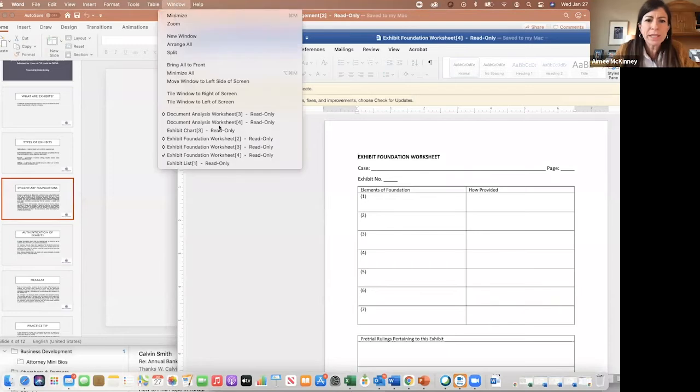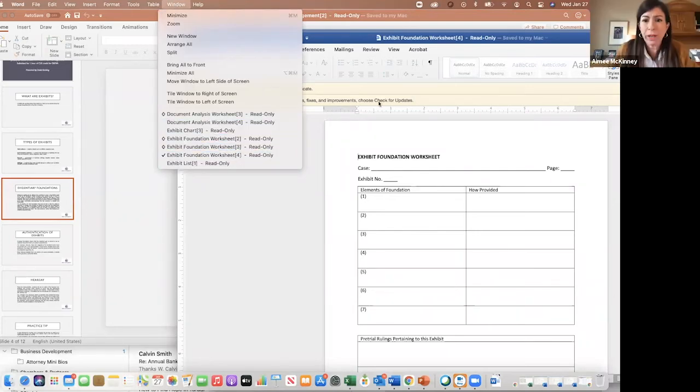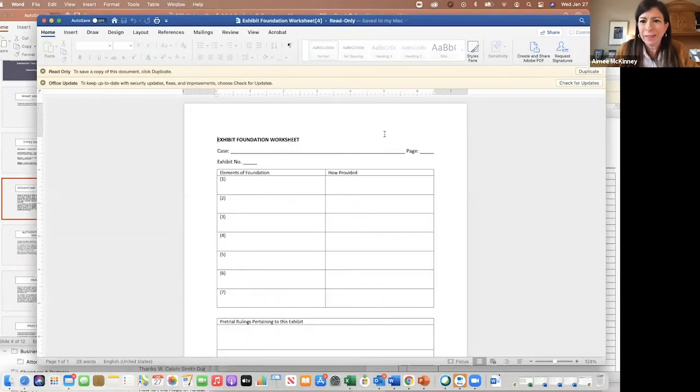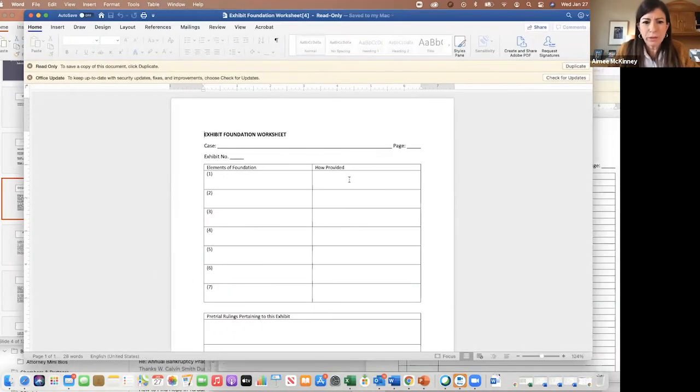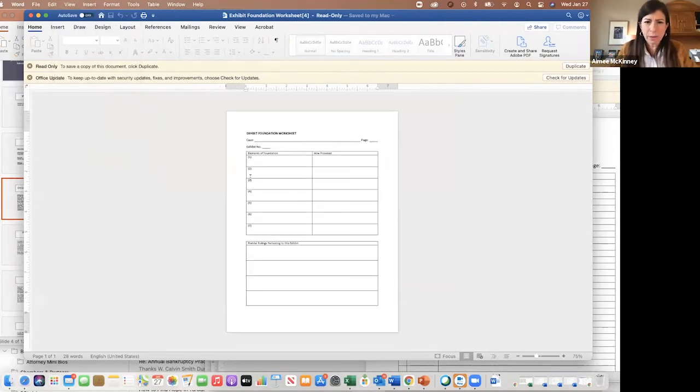So which one is it, David? It's the foundation worksheet. It's the one that's up right now. This one right here? Okay. Yes. Let's see if I can get it any bigger. Maybe if I make it smaller. You can see the whole thing. Is that better? Oh, are you still seeing? I can see it as long as everybody else can see it. It's just fine. And I created it, so I kind of have a pretty good idea of what it is. I'm trying to flip between the two programs, so bear with me. And does that have a second page? It does not have a second page.